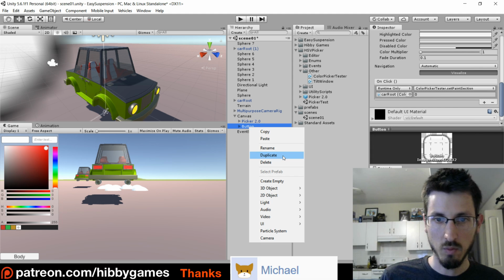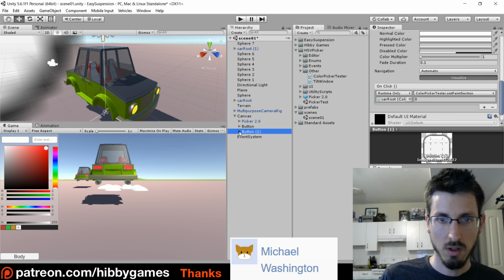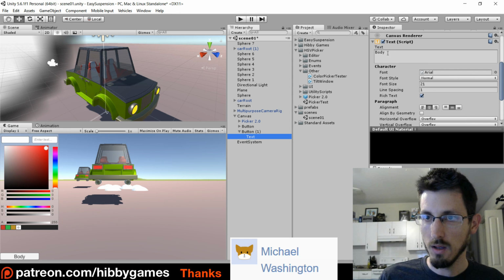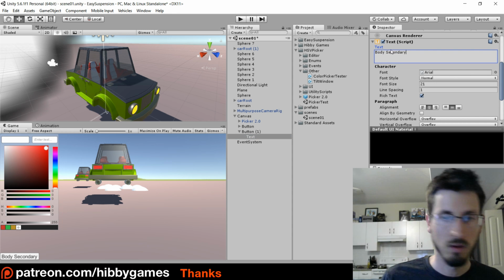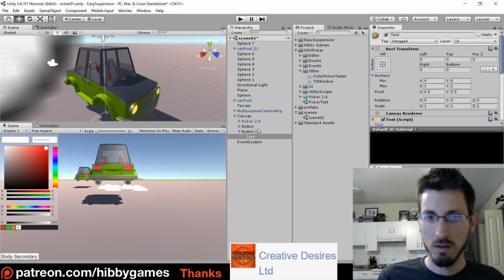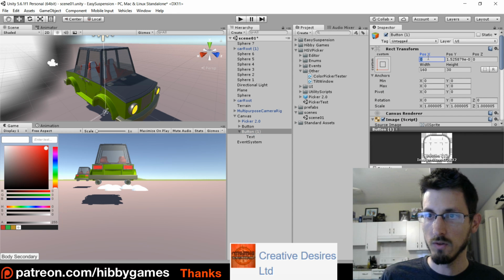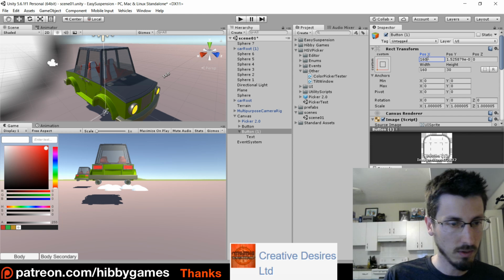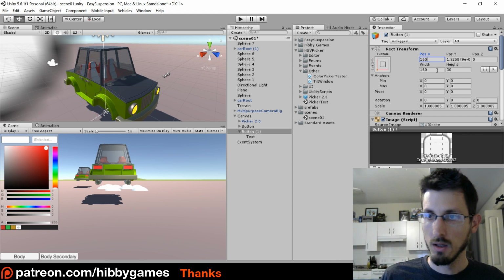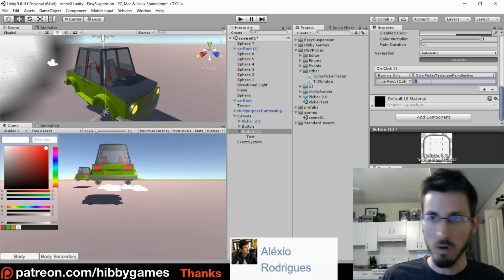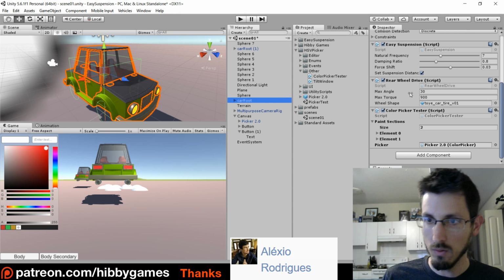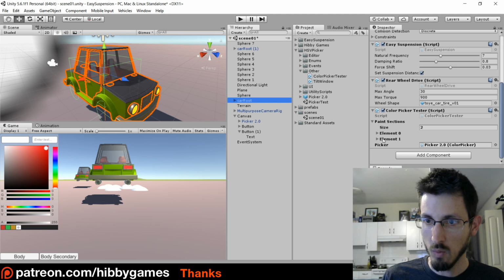And so let's duplicate this button and make it say body secondary, I guess. Let's move the button position X to 160, so it's beside the other one. And instead of 0, we'll do 1. So that's setting it to paint section element 1 right here.